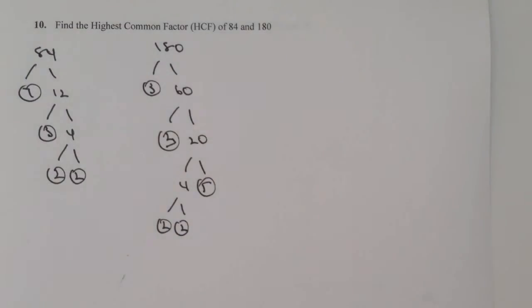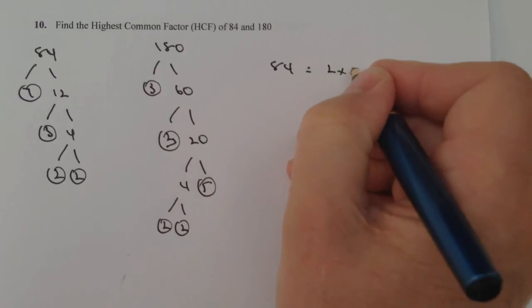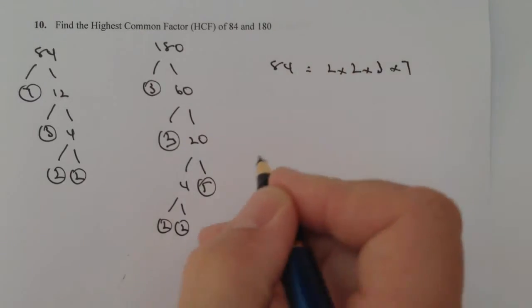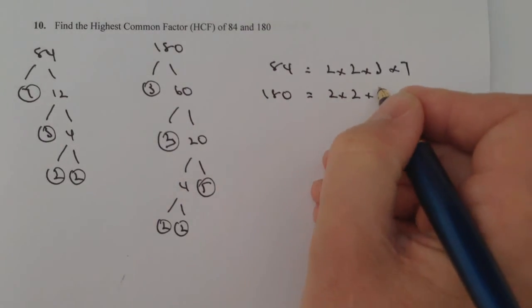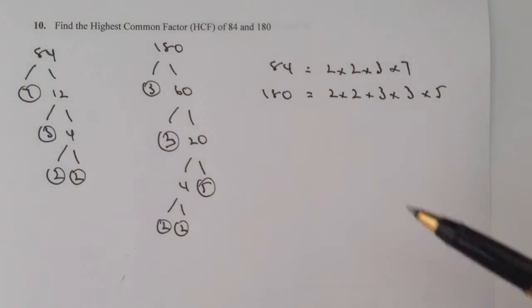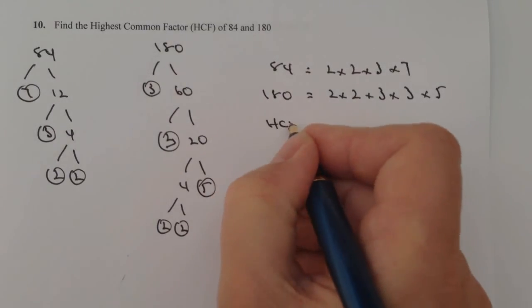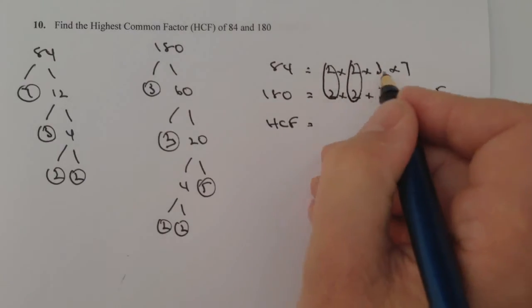I don't tend to write these out straight away because I prefer to put one above the other. Makes my calculation a bit easier. I've got 3 and 60, and with the 60 I've got 3 and 20, and with the 20 I've got 4 and 5, 2 and 2. So I'm in a position now where I can write these out: 84 equals 2 times 2 times 3 times 7, and 180 equals 2 times 2 times 3 times 3 times 5. As I mentioned before, it's always better to have one number above the other and use exactly the same principle each time, and that will allow you then to calculate the HCF, which is a combination of 2, and there's another 2 there, and then there's a 3 there.